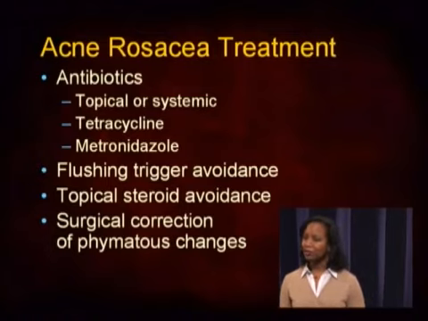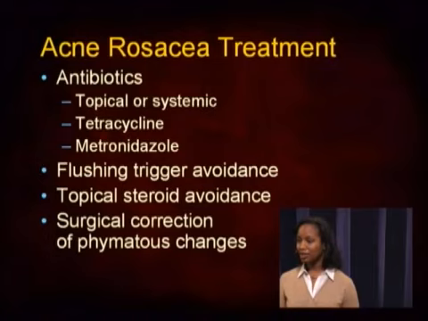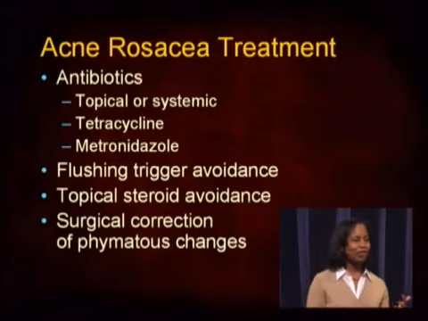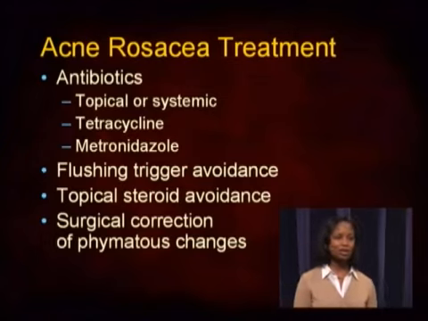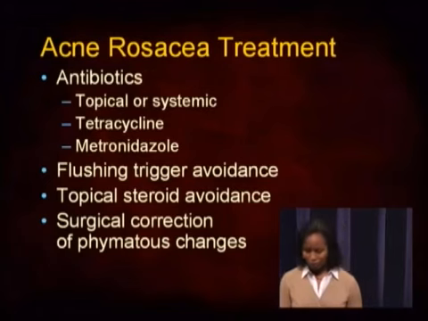Topical steroids should be avoided because remember I told you that high potency or fluorinated corticosteroids can induce rosacea, so that's something you definitely want to avoid using. And then once you have that disfiguring kind of rhinophyma or phymatous changes, surgical intervention is really the best thing because no amount of topical medication or oral medication is going to make that skin smooth down again or flatten it out.